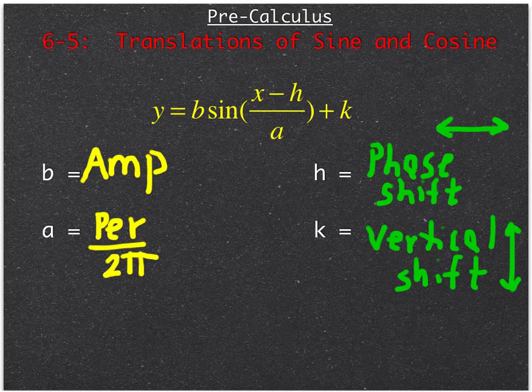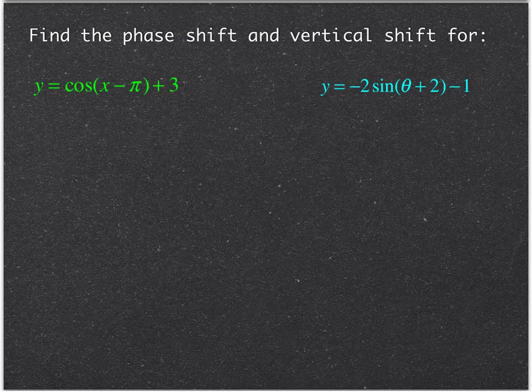So as you might recall, we said that the b and the a, notice they're multiplied and divided here, so that is a dilation. That's going to be some stretching and shrinking. The h and the k, notice though, they are either added or subtracted, so that's where the translations come in with this h and k feature of the graph. And let's look at some examples here right away. So do you think you could find the phase shift and the vertical shift for these particular graphs here?